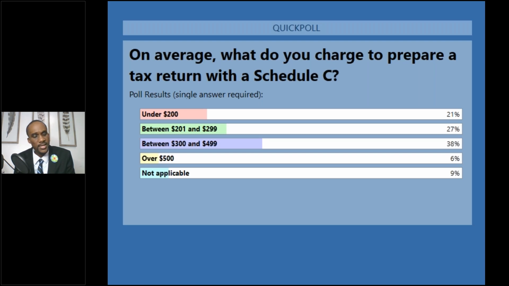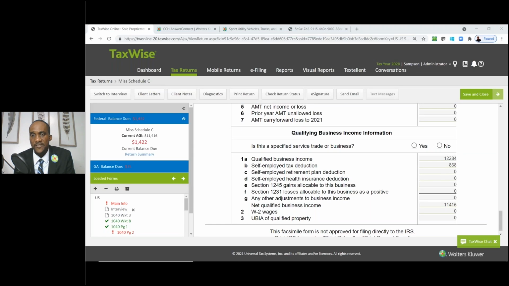I really hope that with the content that you learned here today about the actual expense and the mileage approach and the simplified approach and these additional tools that you can use to help reduce the client's tax liability, those that are charging under 200 would be able to see your value and be able to charge more for your service. About 30 tax professionals here are charging that amount. So this is definitely giving some hope to you that you can have a more profitable tax season.